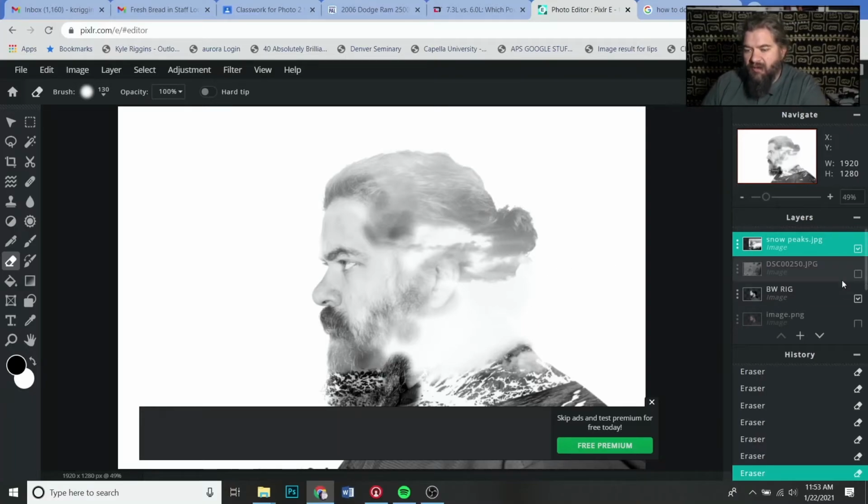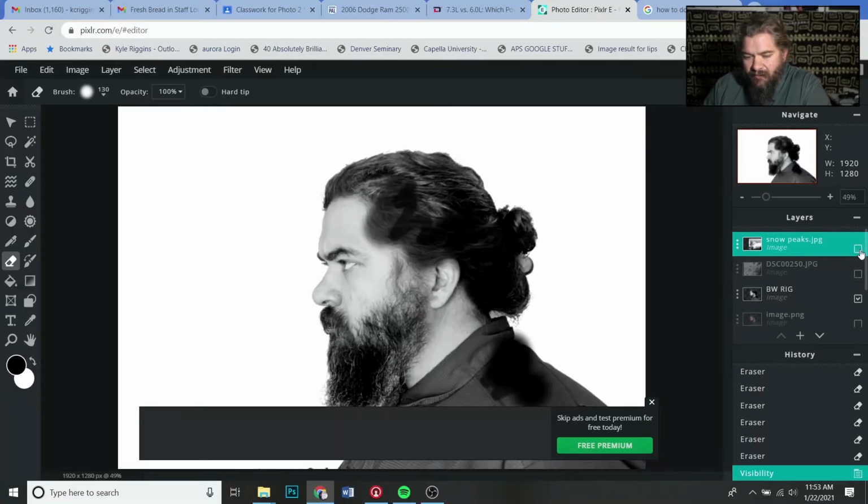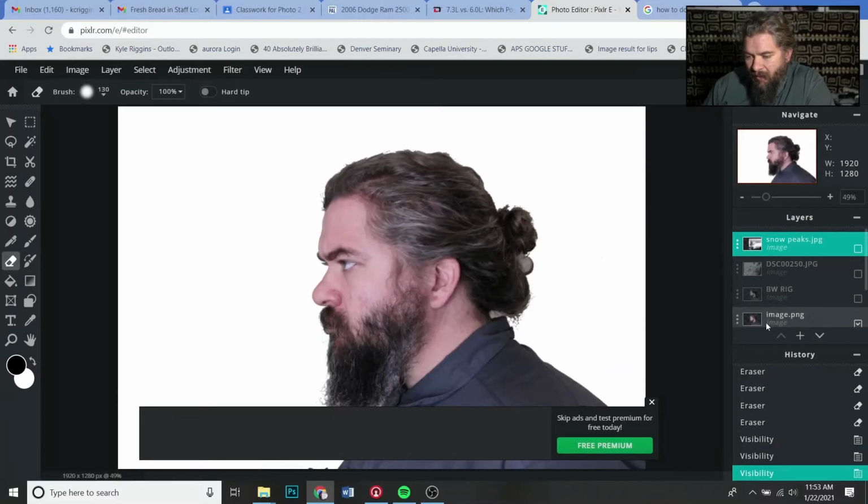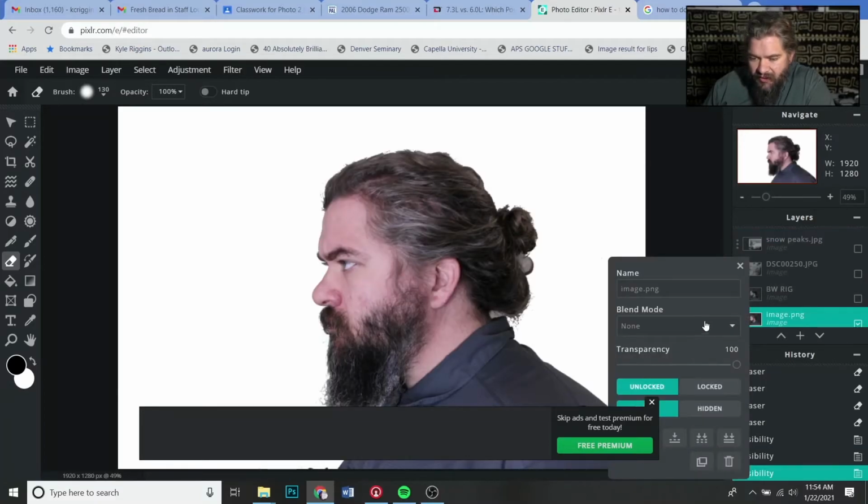I'm going to hide this one. There we go. Now, remember I said it's always important to make extra layers? Well, I can't undo all that. I painted on that layer. Now, I could have made an extra layer and just painted black on that extra layer. That actually would have worked, and it would have preserved this. But I was thinking ahead, so I'm going to come down here. I'm going to right-click. We're going to duplicate this again.